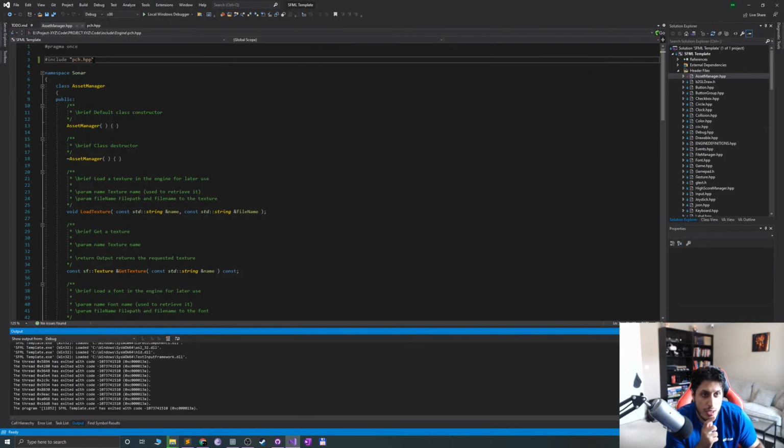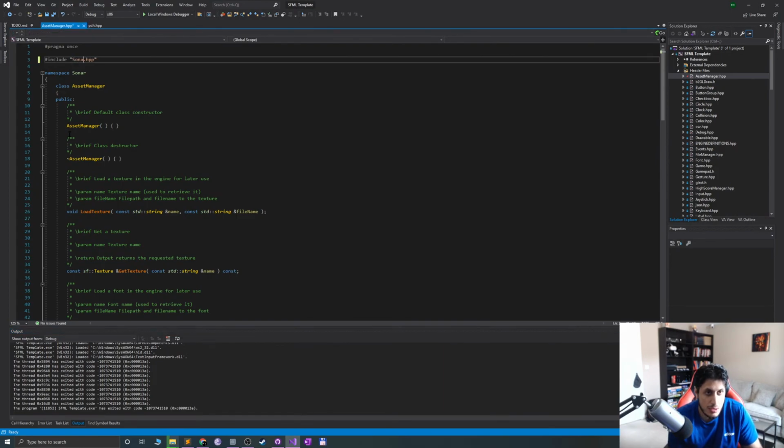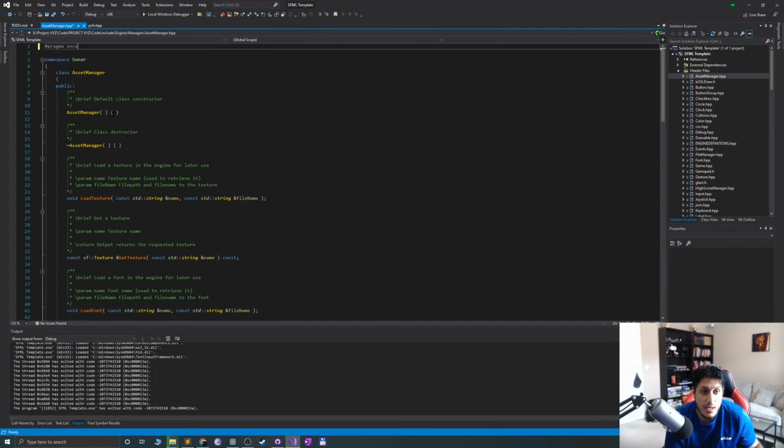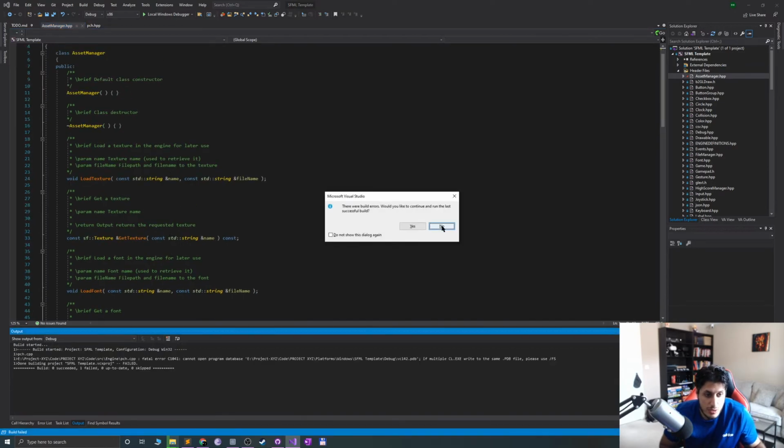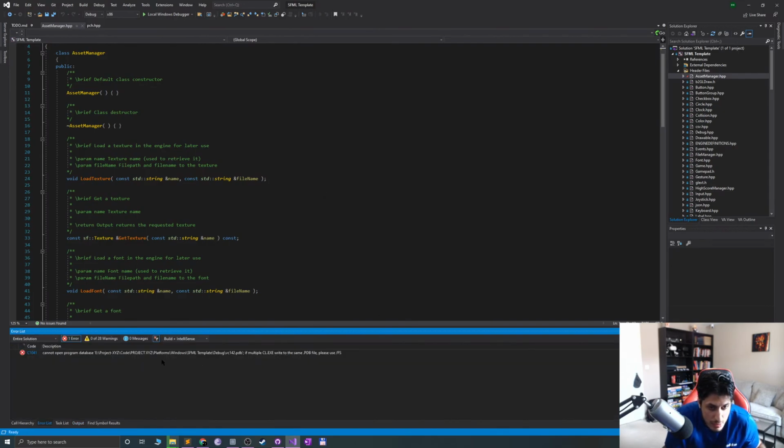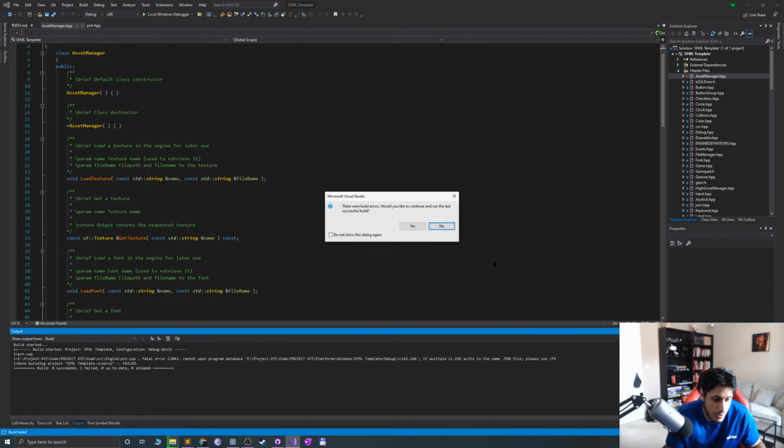Okay, so what should I include here? Should I include sonar.hpp? Or what do you want me to include in the HPP of this file? Leave it as it was? You said move, so what would I put here? Or don't I need to put anything here? Are you saying I shouldn't include anything there? Okay. And any errors that we get, let's just say VC142 error. Let's try running it again.